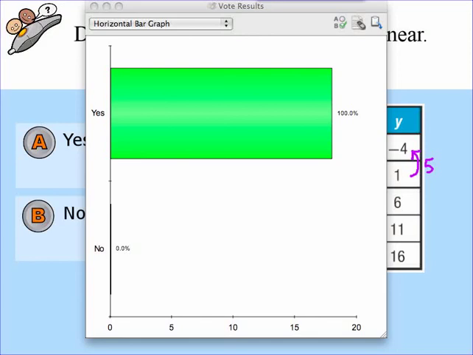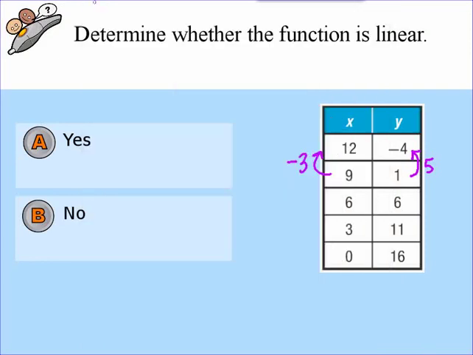And the answer is yes, nice job. Now, some of you are probably figuring out what you're doing. First of all, you said I asked a no question earlier, so this one's gotta be yes, okay? The other thing you're probably figuring out is that you're looking for patterns in the table. And that's fine, you can do that. You could say, oh, I noticed the difference here is 5, the difference here is 5, the difference here is 5. Great. Difference here is negative 3, negative 3, negative 3. So since all those differences are the same, it's going to be linear. So that's another way you could do that.